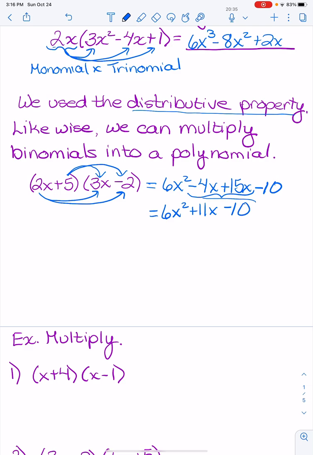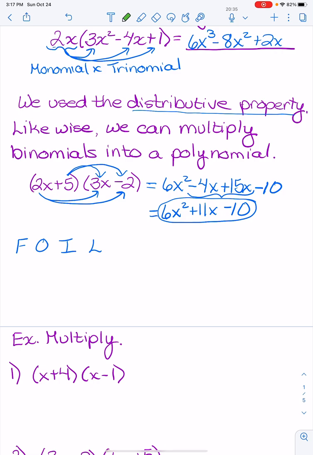And so we end up with a trinomial, and this will happen most of the time when we multiply two binomials together. So we have this little acronym people like to use, and it's called FOIL. And I think foiling is something you do when you put foil on your pan to bake something. However, some people like to call this foiling. We're not foiling, we are multiplying. But anyway, watch this. This is kind of fun.